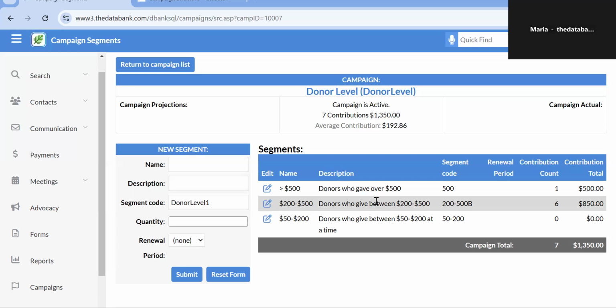And so ideally when someone enters their dollar amount, it's between 200 and 500, and then you can establish, okay, well, six individuals made a donation between 200 and 500 and so forth.